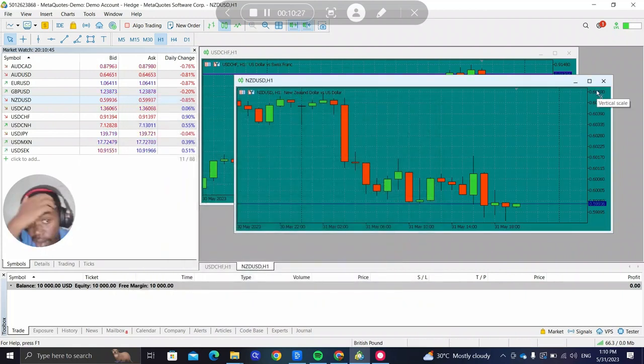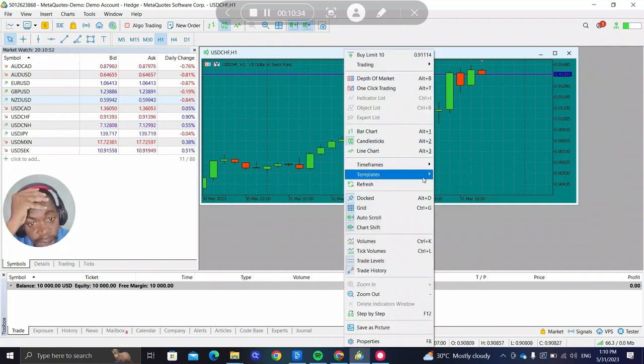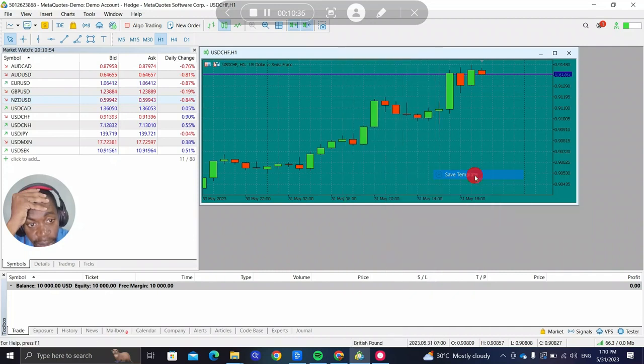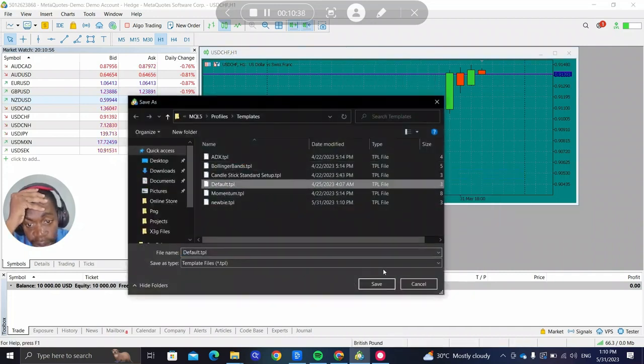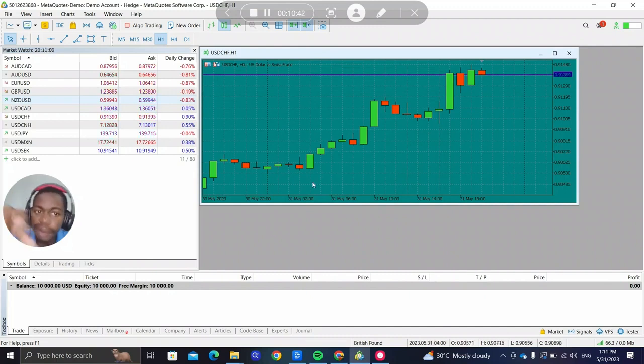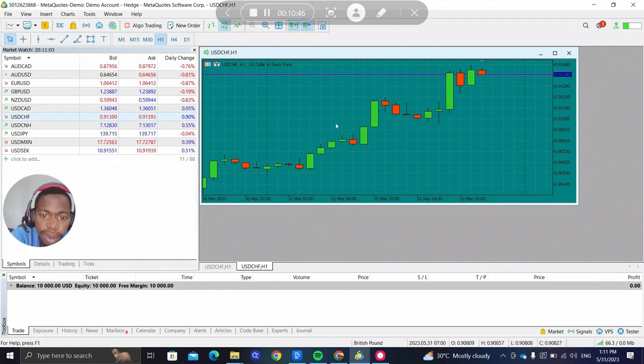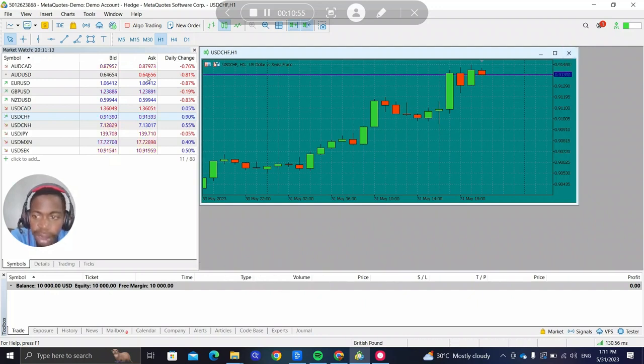To avoid having to do this over and over every time you bring out a new one, we're going to save this template, or the next one that was updated. Save template, default. Yes. If default is not there, you want to type in default. I already had a default template, which was the blue. Just clicking it up just so, right? I recognize all of them here coming out. So they're the same one, right?